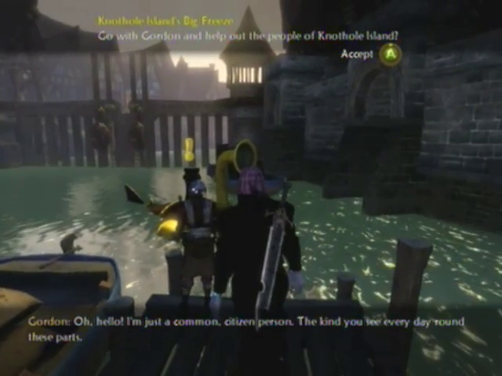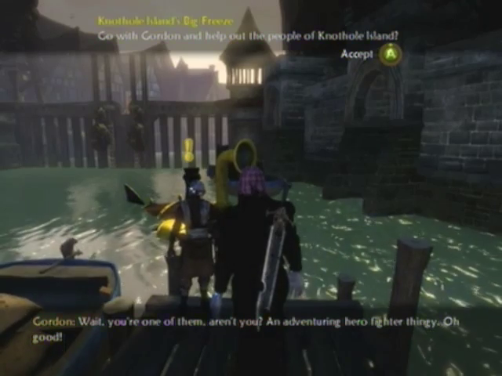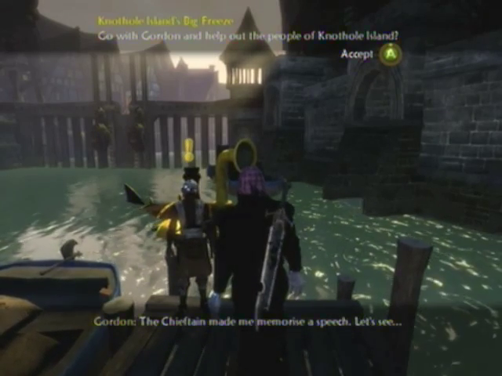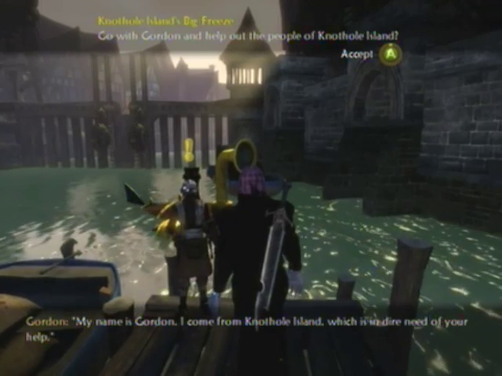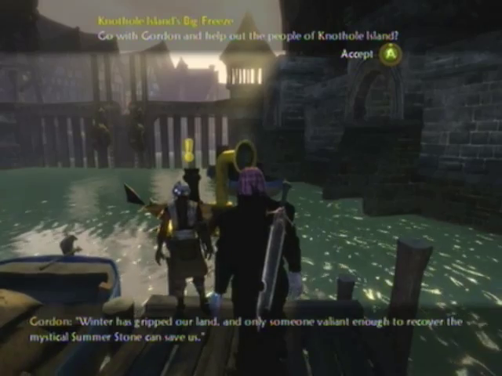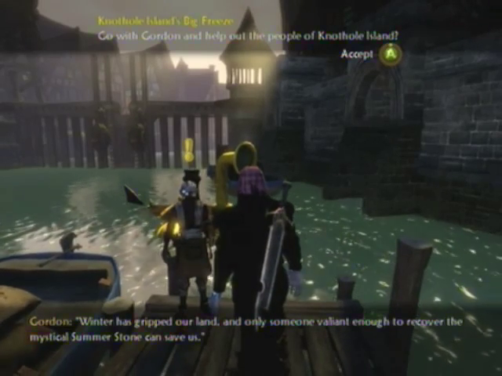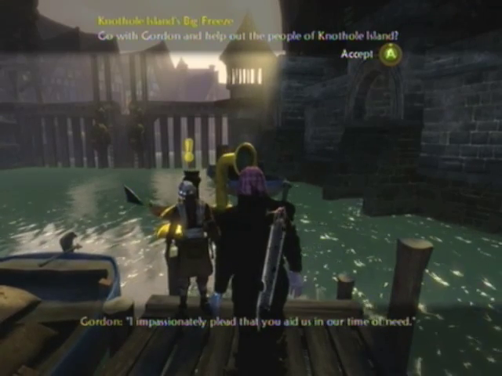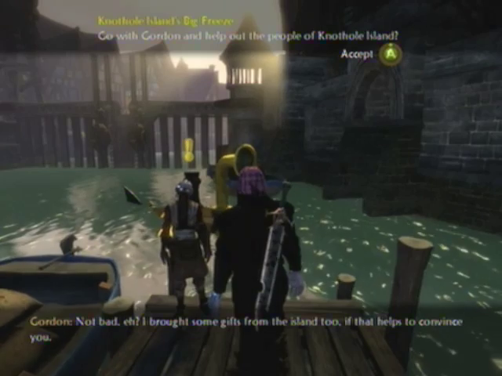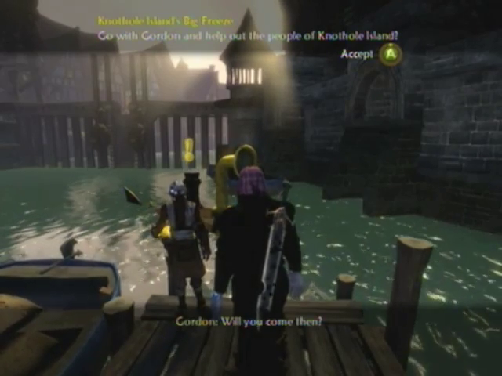Hello. I'm just a common citizen person, the kind you see every day round these parts. Wait, you're one of them, aren't you? An adventuring hero fighter thingy. Oh, good. Oh, I've always wanted to be a chieftain thingy. Made me memorize a speech. Let's see. My name is Gordon. I come from Knothole Island, which is in dire need of your help. Winter has gripped our land, and only someone valiant enough to recover the mystical summer stone can save us. I impassionately plead that you aid us in our time of need. Not bad, eh? I bought some gifts from the island too, if that helps to convince you. Ooh. Will you come then?